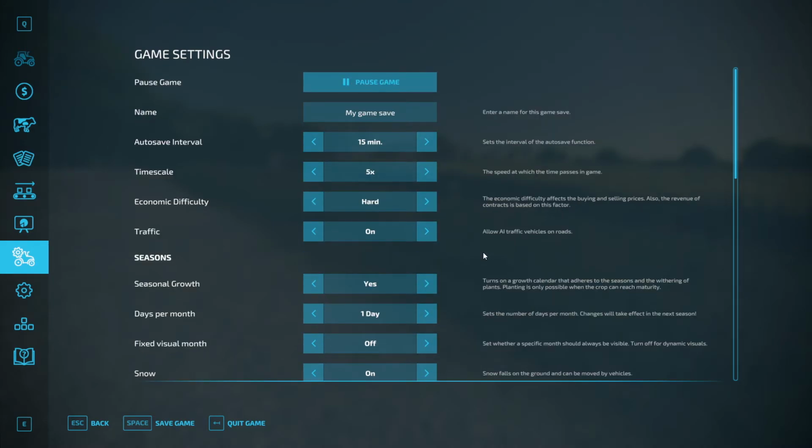So that is a pretty quick look at all of the different difficulties, but remember, after you choose a difficulty, you can always go ahead and change things around to make it easier if you want. Like if you think that you're not making enough money and you want the game to go faster, you can change the economic difficulty if you want to easy.